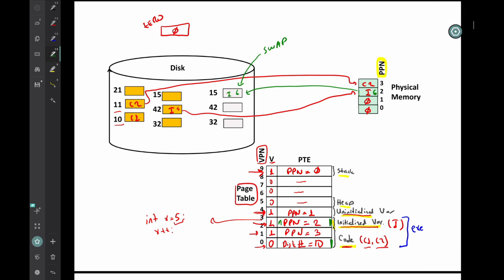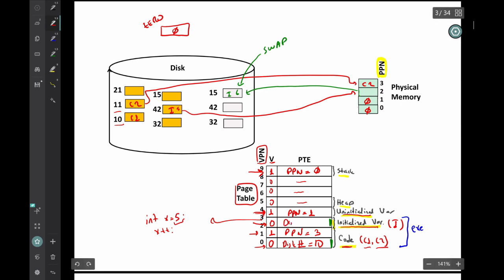After I save this, I can remove it and clean this out. I set this to 0 because it's no longer in the physical memory. Now I have to record where to fetch it from next time I have a page fault on this.